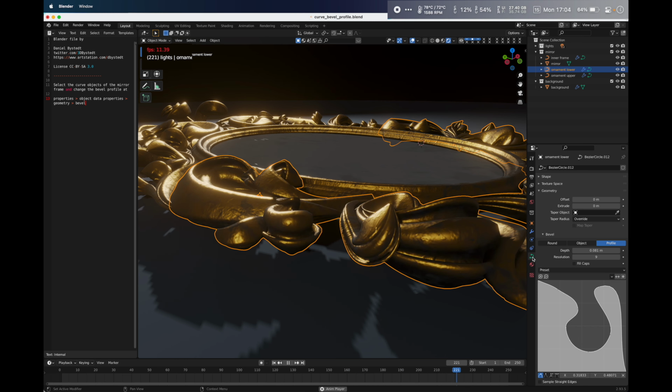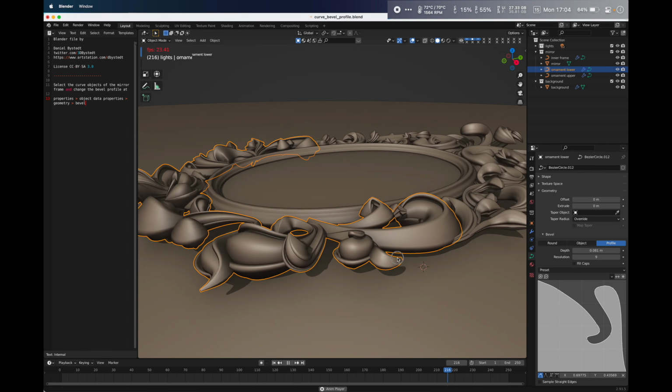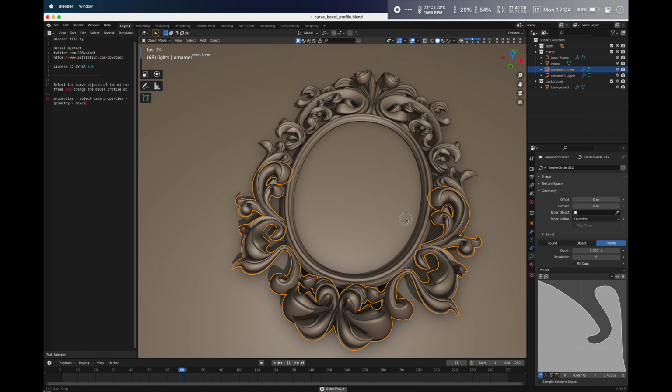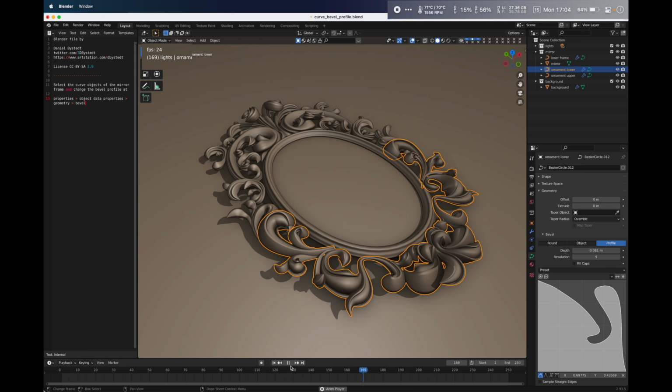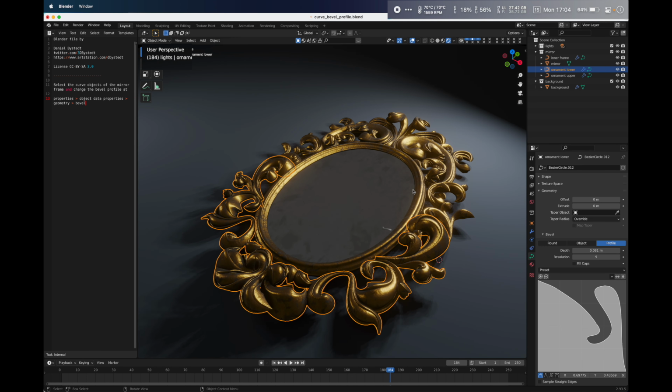And if we switch to viewport rendering, again it updates after a small delay, but the responsiveness is around 25 frames per second. It's really, really nice and smooth. Cool.